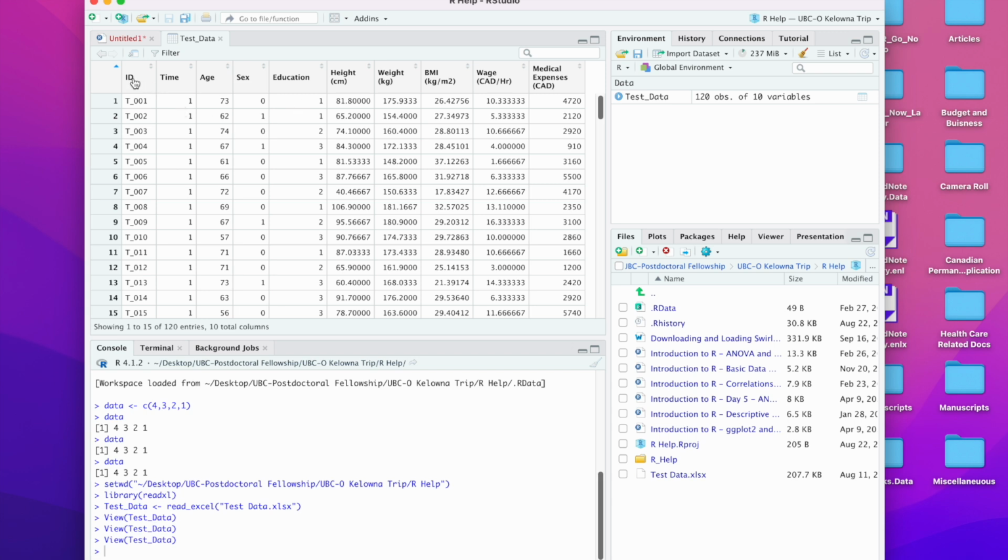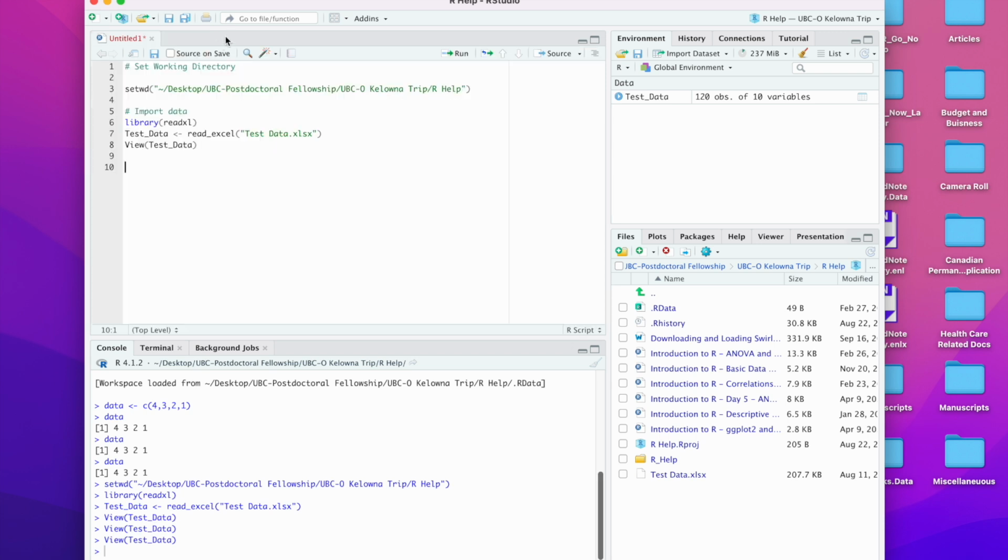We only have, let's see, 1, 2, 3, 4, 5, 6, 7, 8, 9, 10 variables. If we had like 30 or 50 variables, it's not going to be the easiest thing in the world to open up these data and look at all the variable names. So we might want an easier way of knowing what our variable names are. One way of doing this is to use the colnames function.